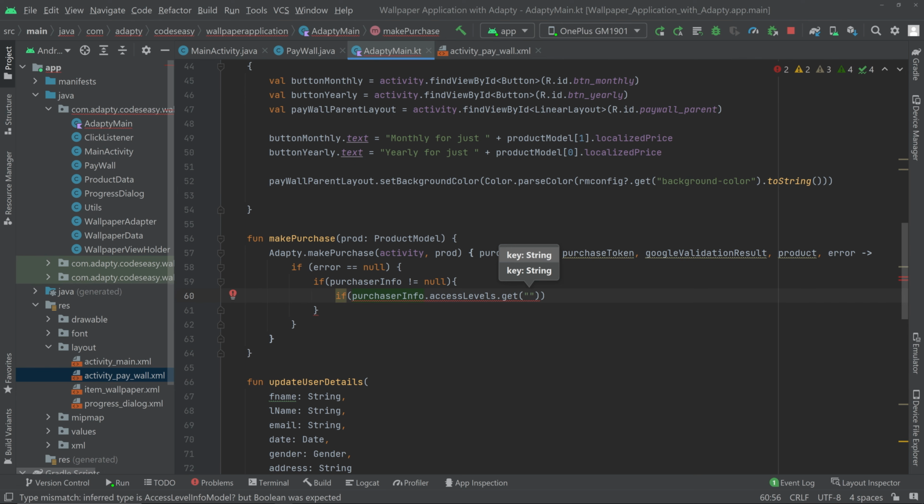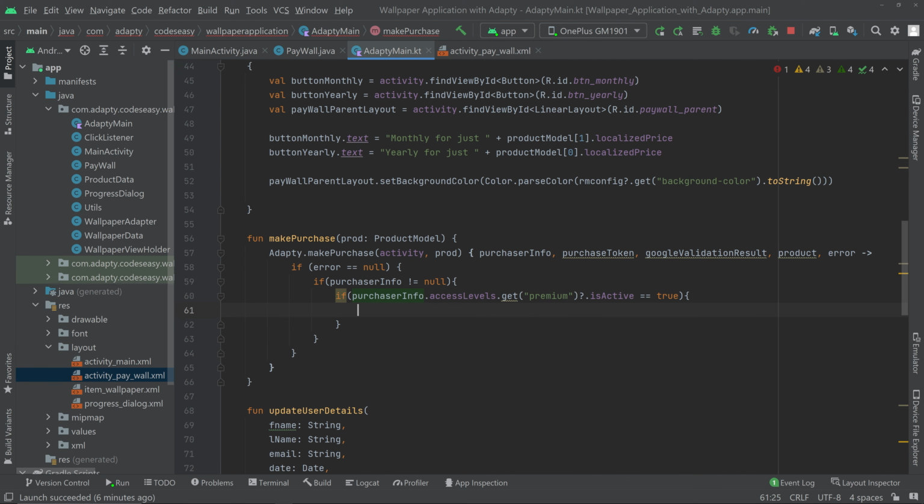In our case, we are using premium, dot isActive equal to true. Now here you can give a question mark and open the if condition. Now inside this if condition, the user will be making a successful purchase and will be having access to the premium content. So we have to set the shared preference here.